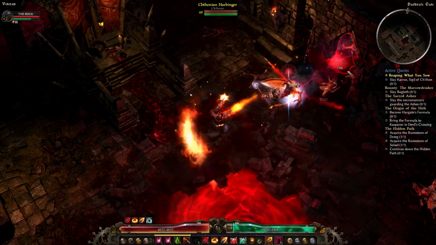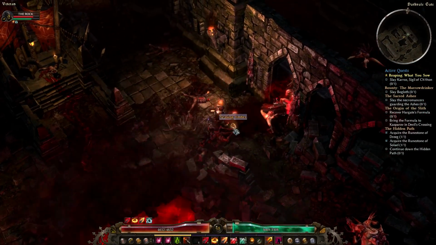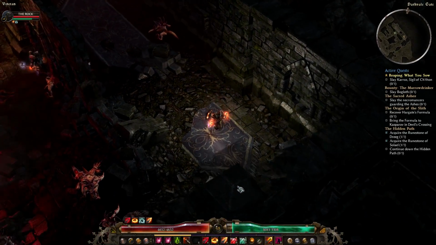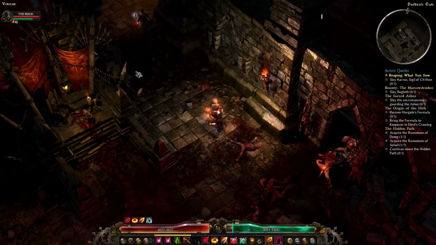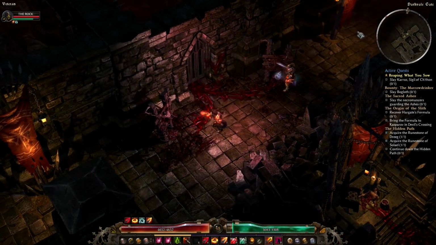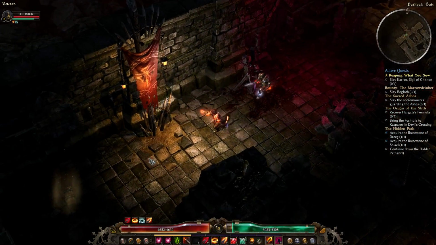Oh, wait. This is the baths. Bathe in blood. That's strange music. Okay, something just popped up on my map. What's that up there? Stairs up. I don't have that on my map. And Kazora's Sigil of Kathon. That's the one we need to kill. Behind the Iron Gate.